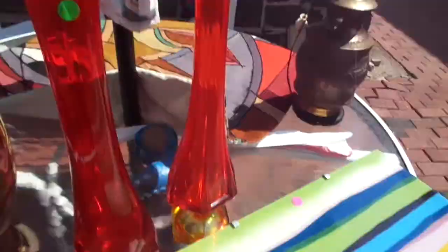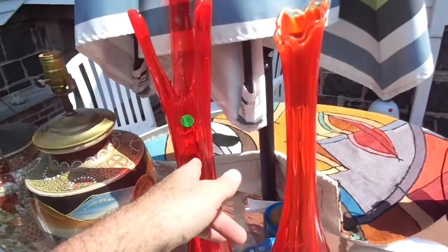Two orange glass vases — I have a price tag of $60 on one; I didn't get around to pricing the other one, but I'll say $30 to $40. I'm putting $150 on this wall mount lamp — it's pretty cool, not sure what it's worth, so we'll see what happens.